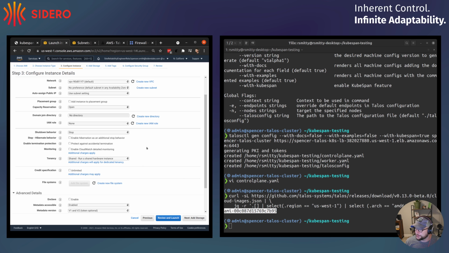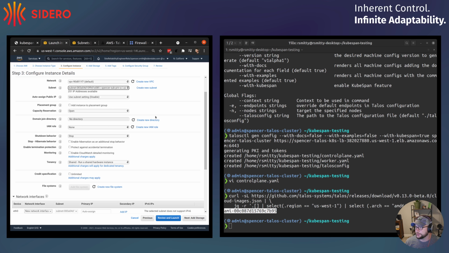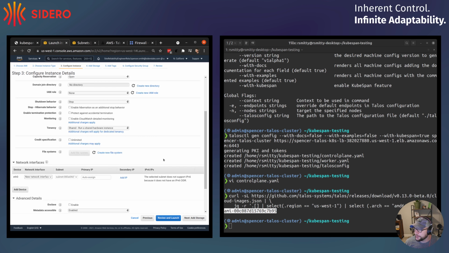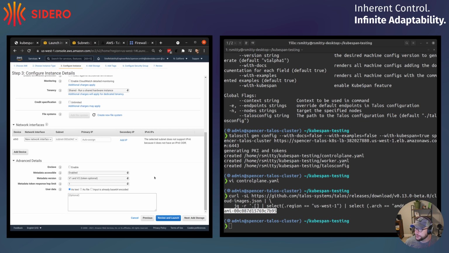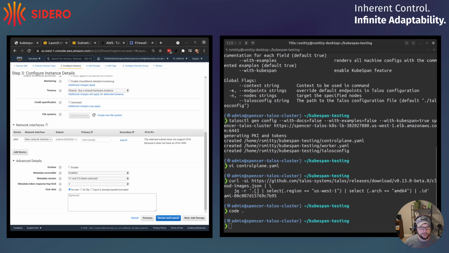So back to creation of an instance, I'm going to use the private subnet for this control plane. So I'll say private A, fine. And the only other thing I'll need to do is add in my control plane YAML. What I'm doing over on the side is I opened VS Code just so I could copy and paste that easier. So here we go.